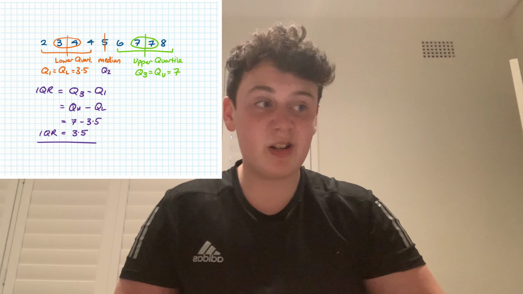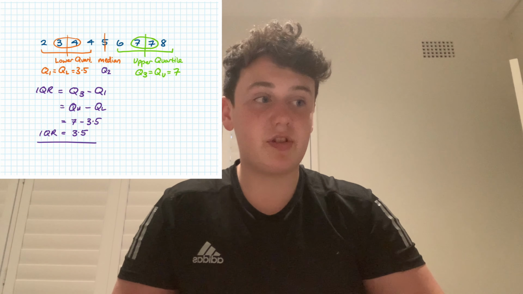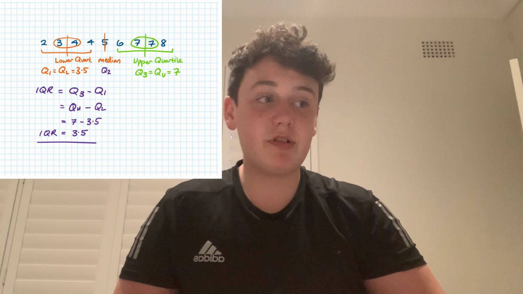And then the upper quartile is the split between 7 and 7. Average that out, and it is still 7, believe it or not. And then the interquartile range is the upper quartile minus the lower quartile, which is 7 minus 3.5. Therefore, the interquartile range is 3.5. Again, that probably wasn't the most clear, but I've put examples up in the corner, so hopefully that makes it a little bit more clear.